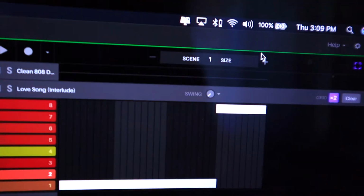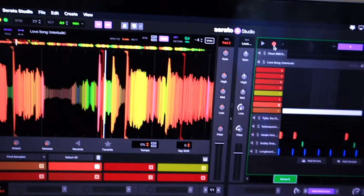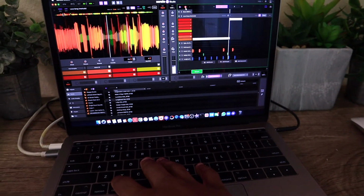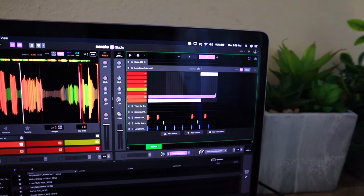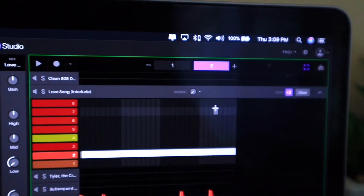Oh man, I forgot to make it 2 bars, so let's go ahead and do that. Okay, so we got what we wanted. Since we duplicated it on Serato, it automatically duplicated the first bar, so let's go ahead and delete that, and then this is what we got.